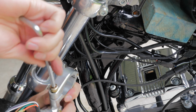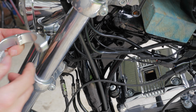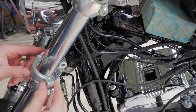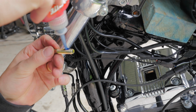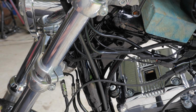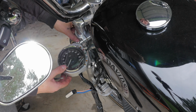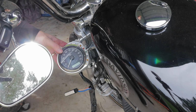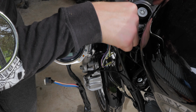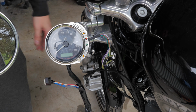Alrighty, now to install the gauge, what I got to do is remove this Allen head bolt from the clamp. Now the clamp's opened up, install it onto the forks. A lot of Loctite on the thread because I don't want it coming loose. And I think that's pretty good height for it. And that is nice and tight.